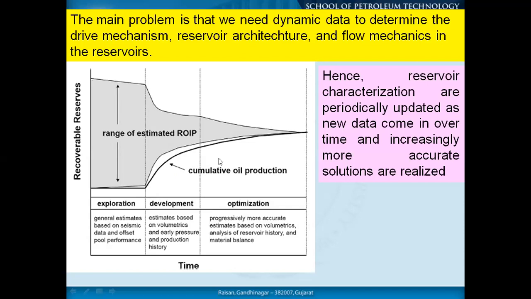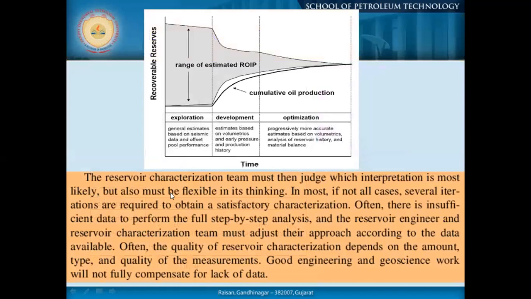Okay, so this is what it says: the reservoir characterization team must then judge which interpretation is most likely, but also must be flexible in its thinking. In most, if not all, cases, several iterations are required to obtain a satisfactory characterization. Often there is insufficient data to perform the full step-by-step analysis, and the reservoir engineers and reservoir characterization team must adjust their approach according to the data available. So it's a very important aspect in reservoir engineering and particularly development geology.